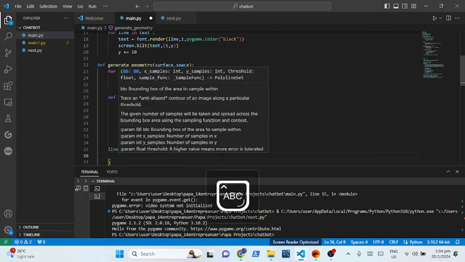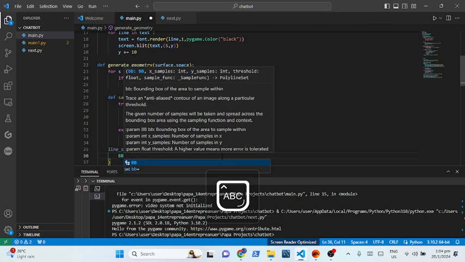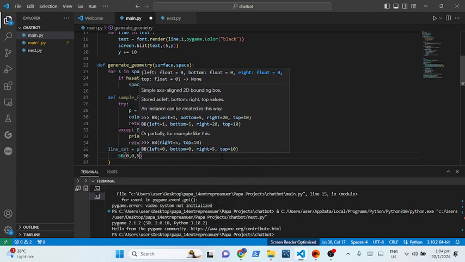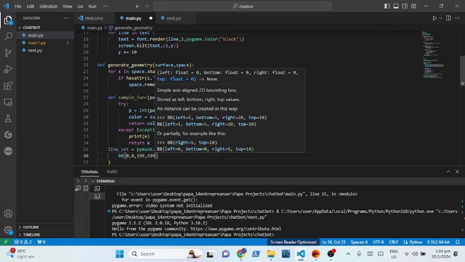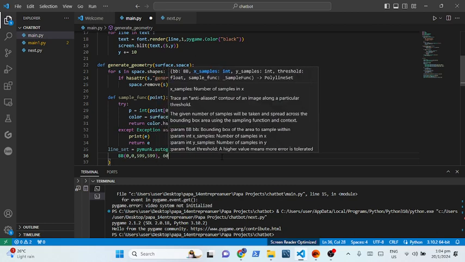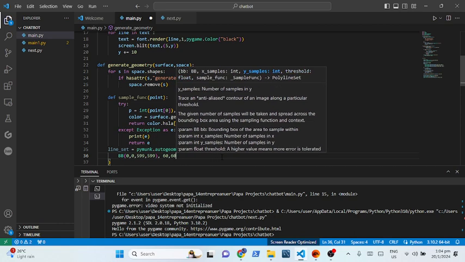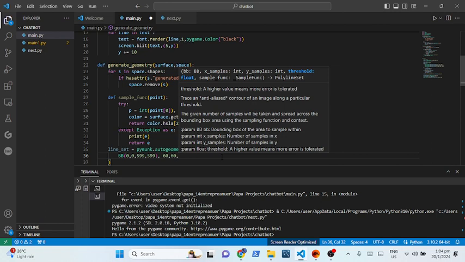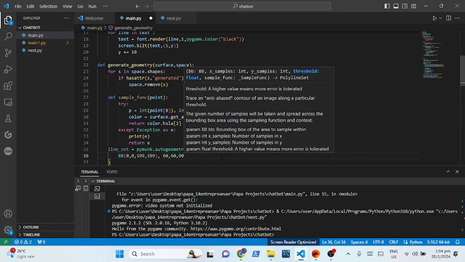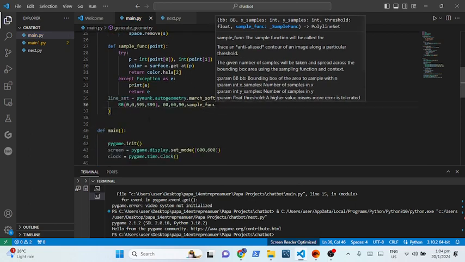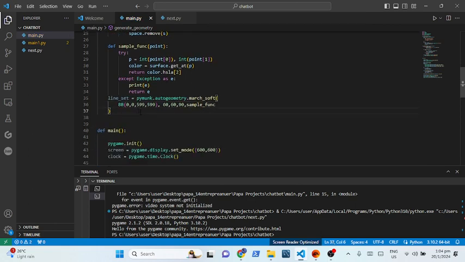I'm going to be putting in bb, capital B, 0 0 599 599, and then after that 60 60 60, and the last one should be 90. So 60 60 90 sample font. There we go. So that's going to be our line set.